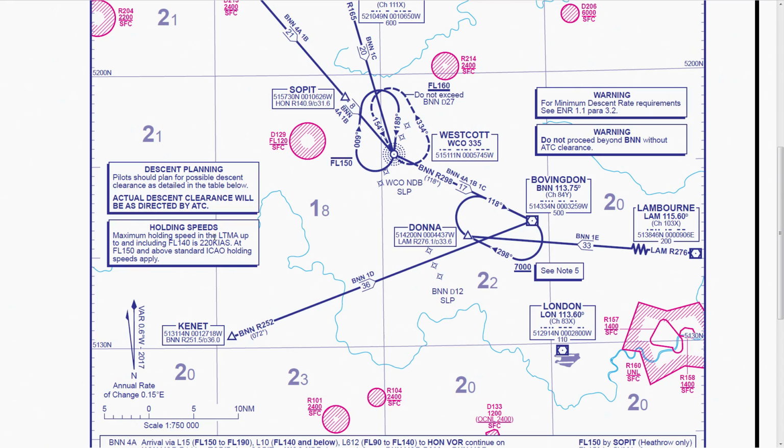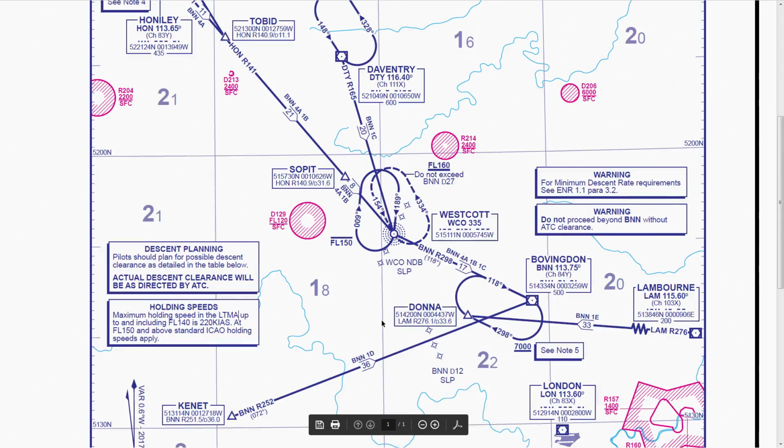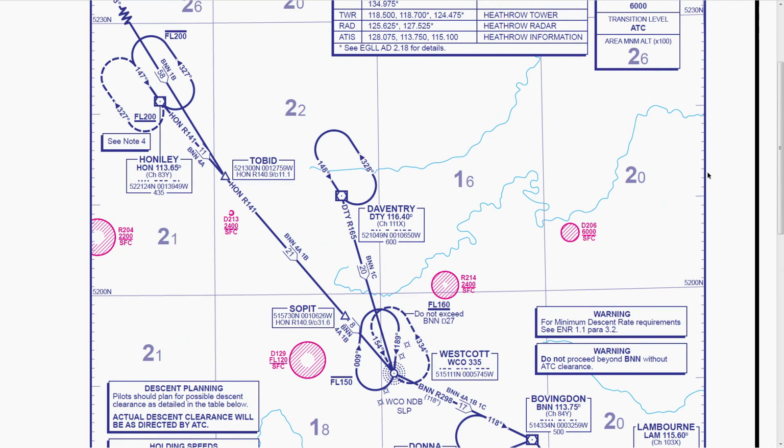The London Terminal Maneuvering Area, or Terminal Control Area as you might want to call it, is the area around London. Because of the amount of aircraft that go around this area, this is a special airspace around London that has routes going in, out, left, right, all around the place, and it extends pretty high up and goes all the way down to basically the surface. So it's a special control area, and in many places it does go right down to the surface. So I think the London control area is handled pretty much out of Daventry.